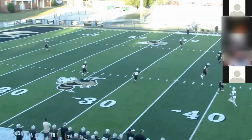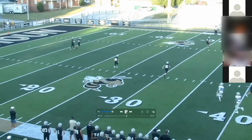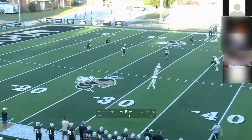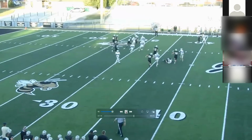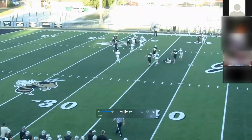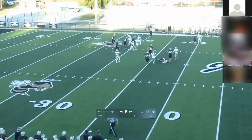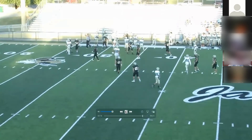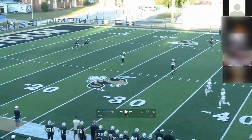And pre-kick, y'all are going to count your players. Make sure you got 11. And signal off with each other. And then when it's kicked, referee, you're going to make sure it's fielded cleanly. You and the umpire are going to wind the clock. And then after that, we're just looking for holding, blocking in the back, anything else illegal. Kind of work your zone.